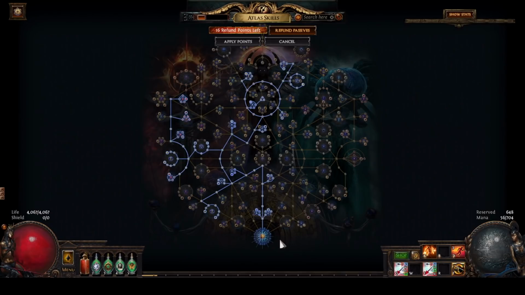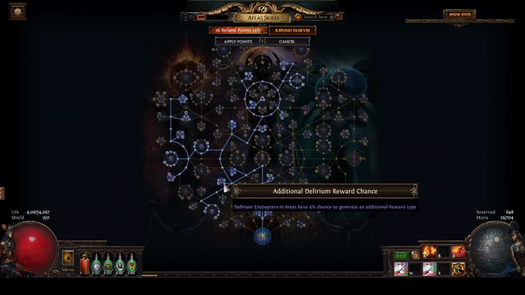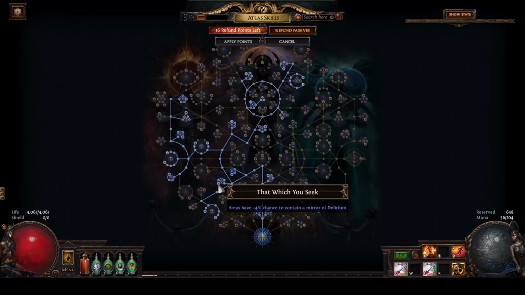Alright, on to our Atlas tree. It looks a little strange, but bear with me here. We're grabbing some traditional Essences, Strongboxes, and Shrine nodes here. Pathing over here, we are going to pick up further Essence nodes. We'll also be grabbing these nodes down here for 4 points, as they will give us a significant amount of free Delirium Mirrors, just adding raw value to our maps.